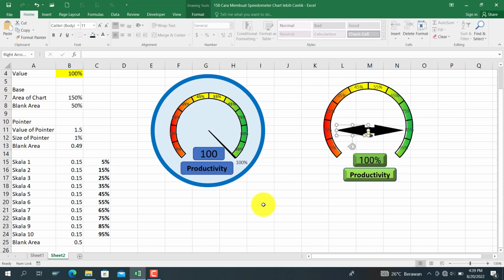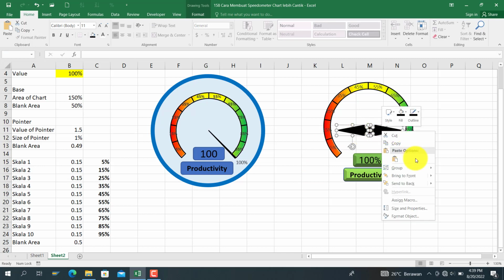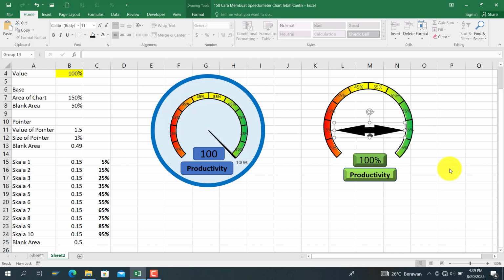And then after this, you can join the shape by pressing this one, choose the rectangle first, choose the left, and then choose the right here, and then make it group like this one, grouping. And you can enlarge this one.